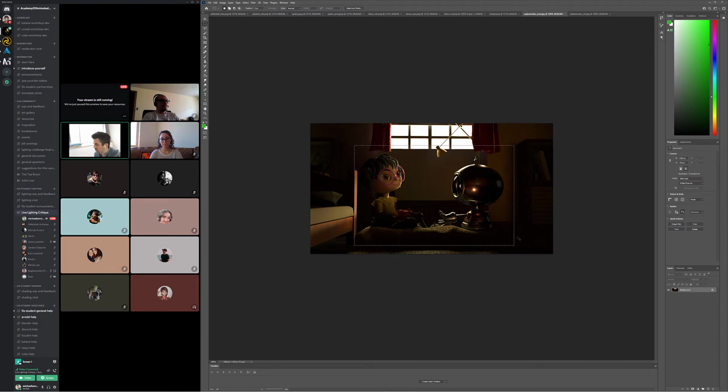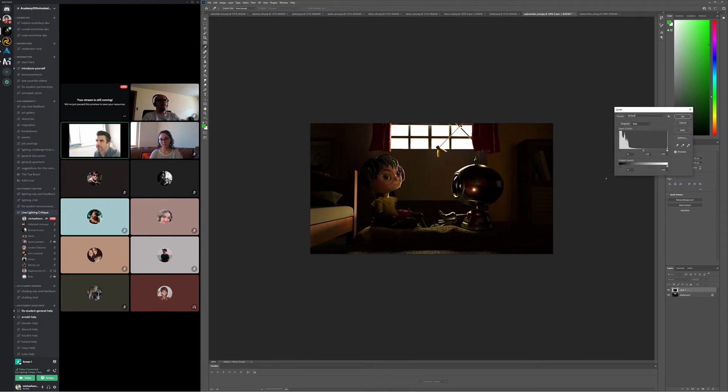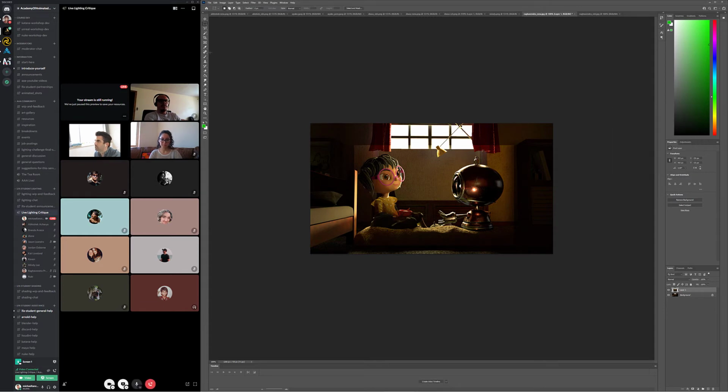Similar to what we just saw in the last one, I think we can take these characters and pump up their brightness a little more than everything else. Maybe that's probably too much, but something along these lines.